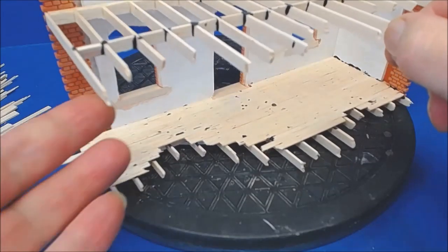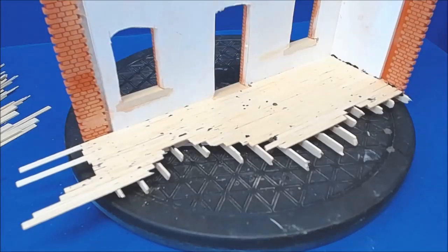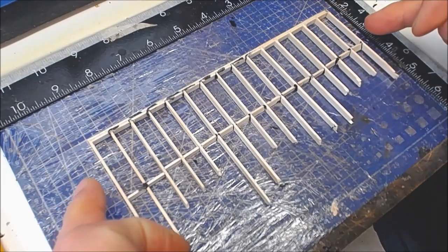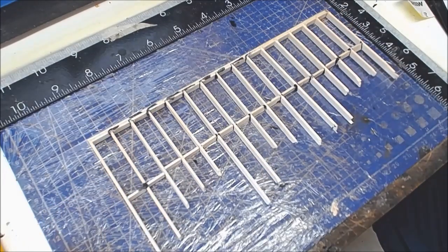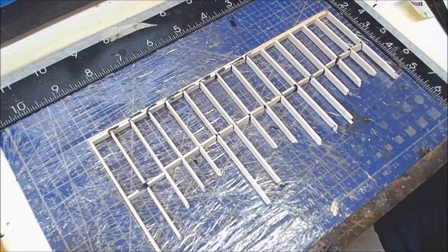I want to get the lath and plaster done underneath, so we'll go over to the bench and we'll get started on that. So this is the frame we made up first for the first floor. Now, what we want to do is get some lath and plaster on it. Now, I don't believe in doing more than what you have to do. Part of this is going to be covered up by the actual floorboard. So, to me, there's no need to do the lath and plaster, something that takes quite a while to do, and not have it seen at all.